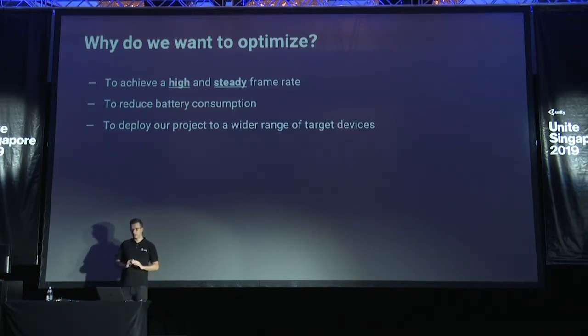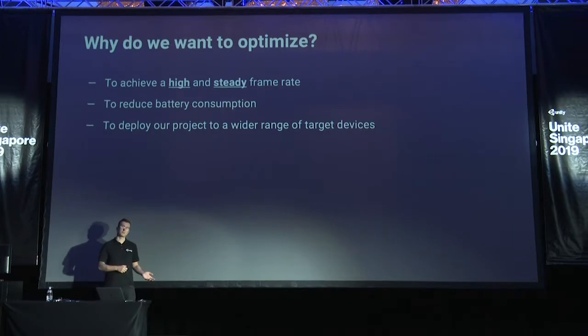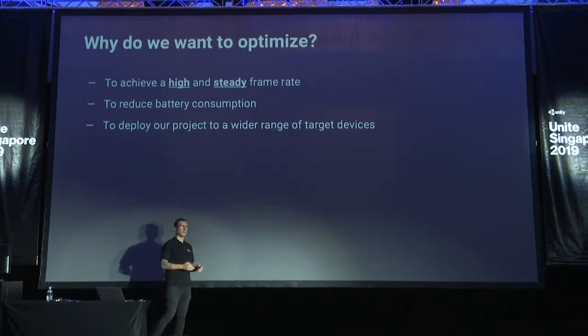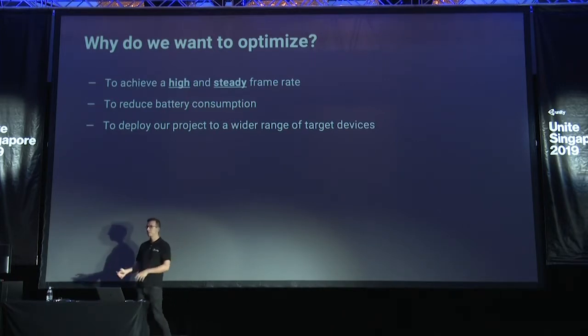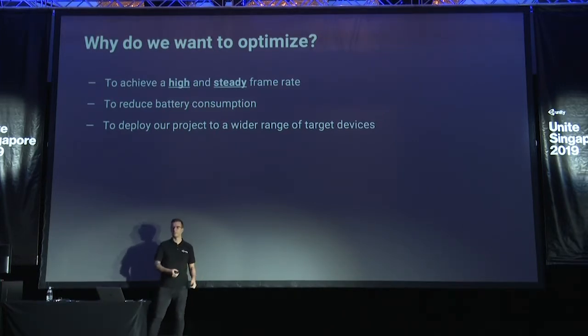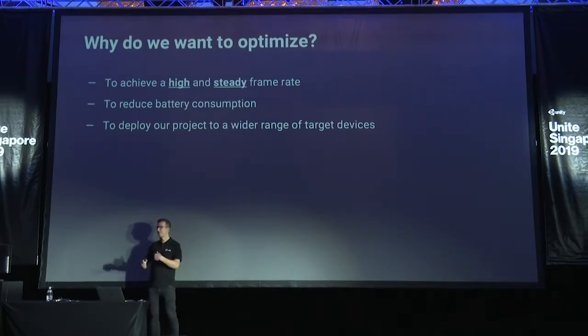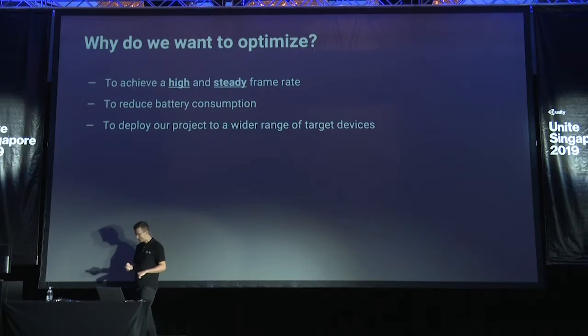Another thing to think about in optimization is the device reach. You reach more users by targeting lower-end devices. Before, I was working on a mobile game in a mobile game company that was targeting games for children, and very often parents, when they buy mobile games for children, will not give them the newest iPhone to play with. They will usually give them a very old phone or maybe a very low-end iPad. So when the child destroys the device, they will not feel so bad about it.